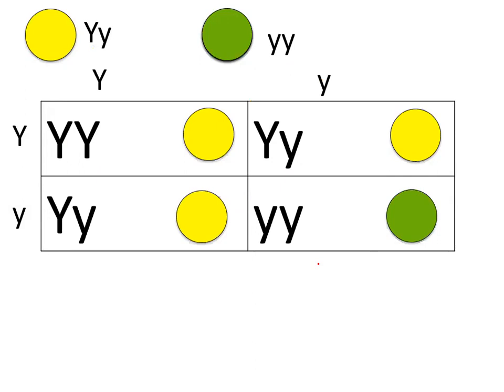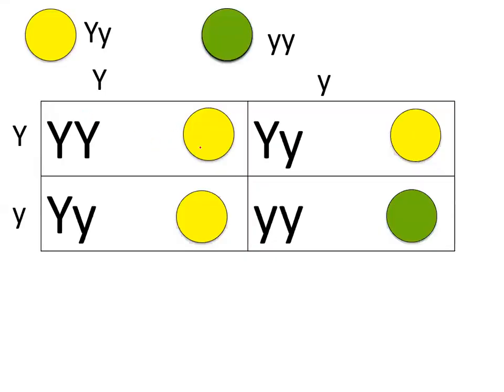Now, if you remember, how many traits was Mendel looking at? 7. It gets more complicated when you add more stuff. We're only going to look at 2 traits at a time. So maybe I'll give you a big green pea and a small green and a small yellow pea. Now I have 2 traits, right? I have size and I have color. We're not going to go deeper than that. We don't need to. We will be equipped to do so, but we don't have to.